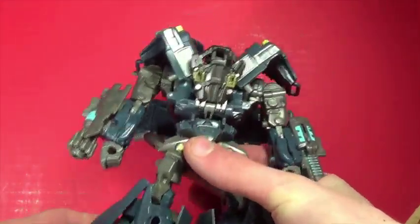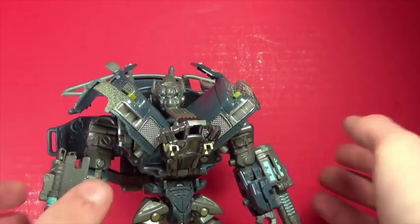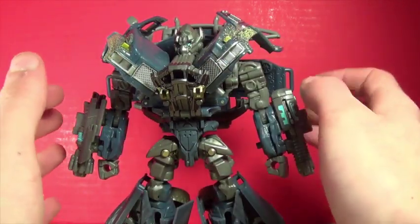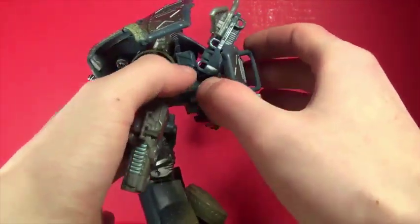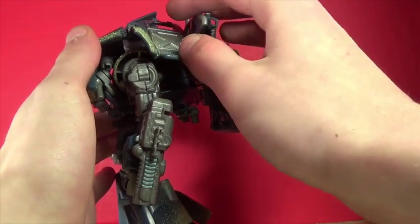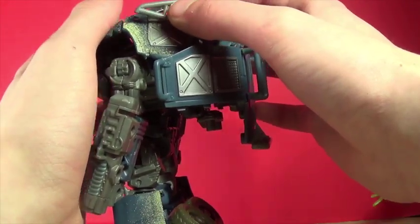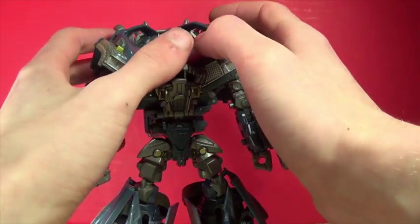He looks very nice — this looks so cool, especially in the blue color scheme. I didn't think the blue would work but it really does, and there's a lot of detail on this toy I forgot about since I haven't brought it out in a long time. I love the sand particles on the chest and doors. With all this back kibble, you can take off the grill section. Bring down the doors, bring these up, bring the little doors in, and accordion the bar sections so they fold up and keep everything in place — you can find a nice shape that works for you.